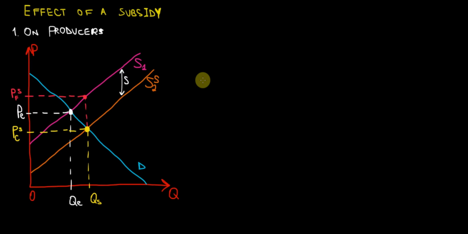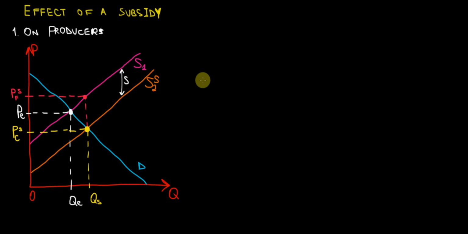A subsidy itself is a help, a financial aid from the government that has the aim to reduce the cost of production for suppliers. The reason being is that the government considers that certain products have to be cheaper on the market so that more people can afford buying them. Things like agriculture products that most people use on a daily basis and rely on for the majority of their food intake. So therefore, the government would like all the social classes in a given economy to benefit from those products and to buy them cheaper.